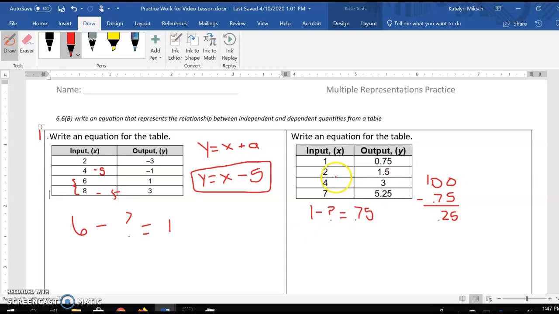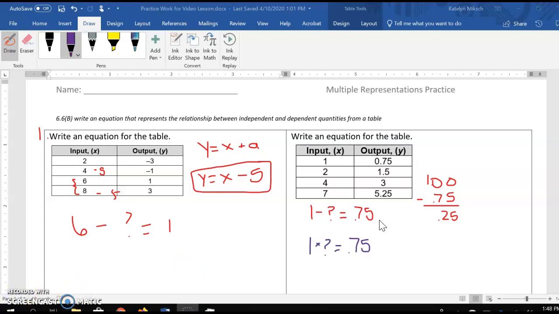Then you've got to check and make sure that would work for all the numbers. So if we do 2 minus 0.25, that's going to give me 1.75. That's not going to give me 1.5. So we are not subtracting something. We are dividing by something, which, as I said, would be the same as multiplying by a fraction or a decimal. We have decimals already, so we need to think of what decimal we are multiplying by.